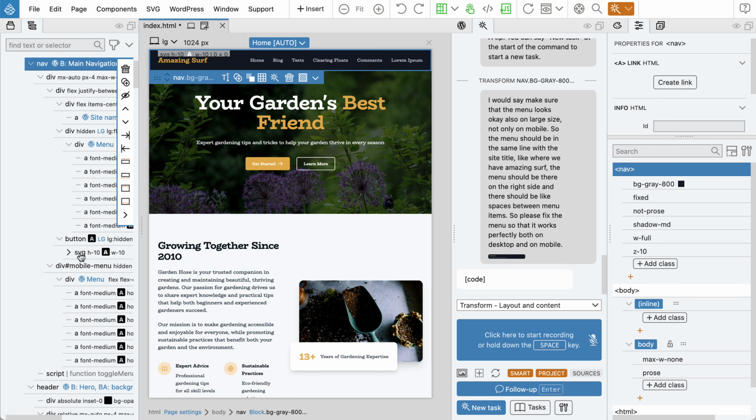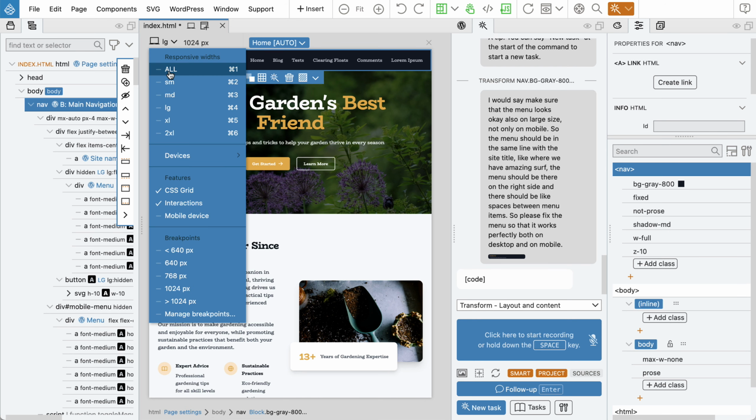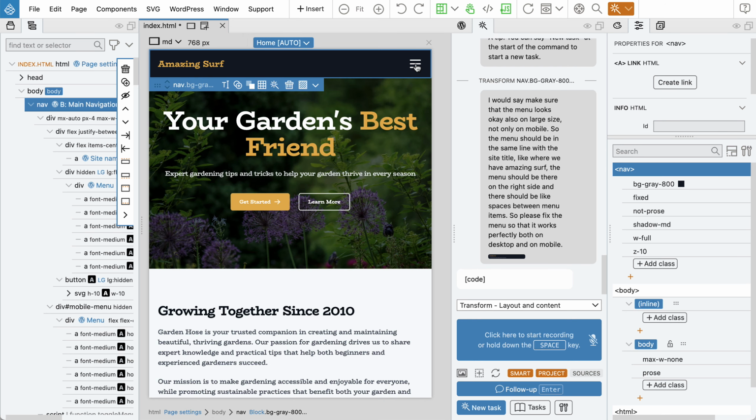Okay, so now what you did, it created a second copy. Actually, that can work because we have menu action added there on both. So the same menu will be displayed twice, but once for mobile, once for desktop. So let's try. So it works here, then on medium. It also works on medium.